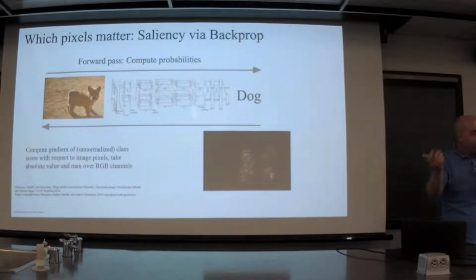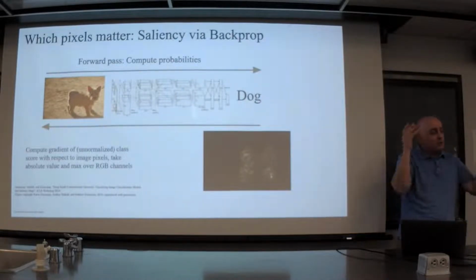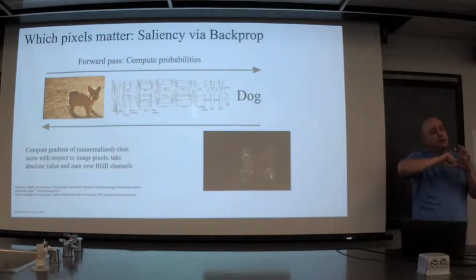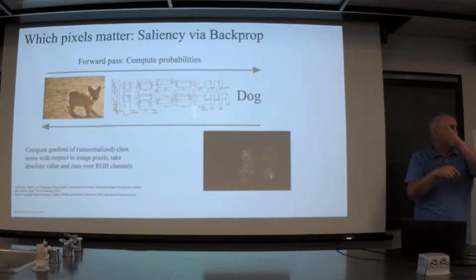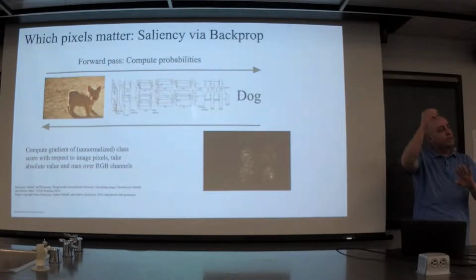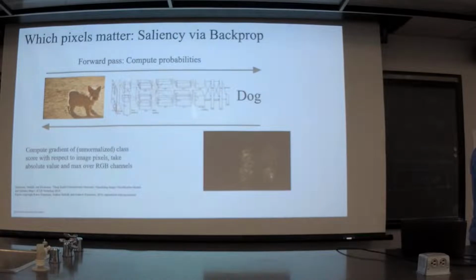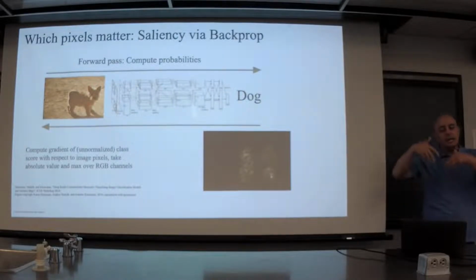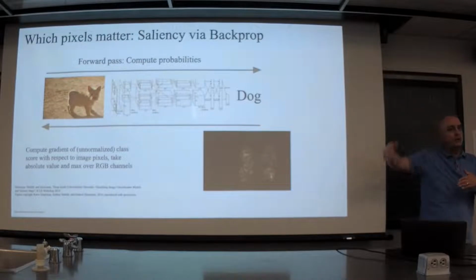That's the whole idea of why we do backpropagation. We actually use the algorithm to compute the gradients of the loss with respect to the weights, and then we use that information to do gradient descent. But if we just use backpropagation itself without doing the weight step and go all the way back to the pixels from the score, what we're really getting is just the gradient of the score with respect to each of the pixels. So that says, should we increase or decrease, and to what extent, this particular pixel to increase the score for dog.